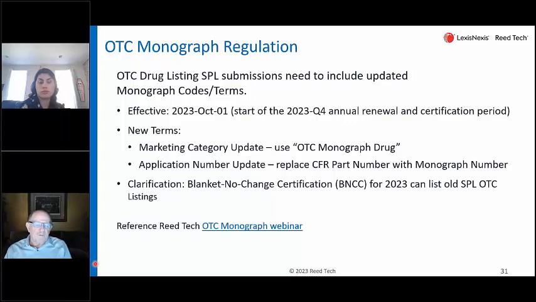And the application numbers, you may remember that you were pointing to a particular Code of Federal Regulations part citation, and you would include that for your OTC. They are no longer accepted, so you have to replace those with a monograph number. And there is some mapping for the CFR part numbers that you used to use. Here's the new monograph number. So after October, if you make a submission on an OTC monograph, you would need to include those terms.